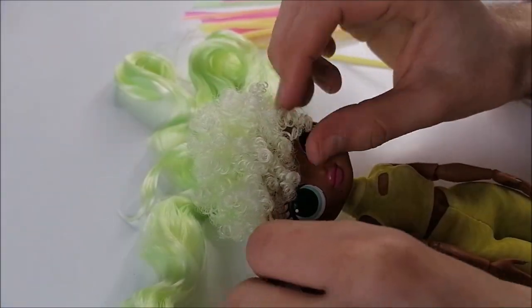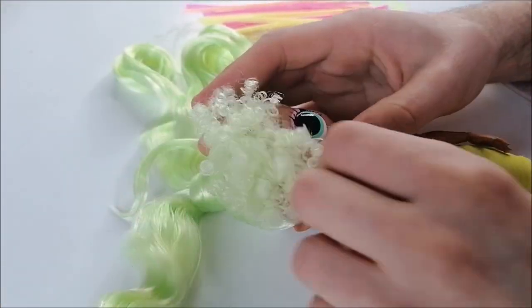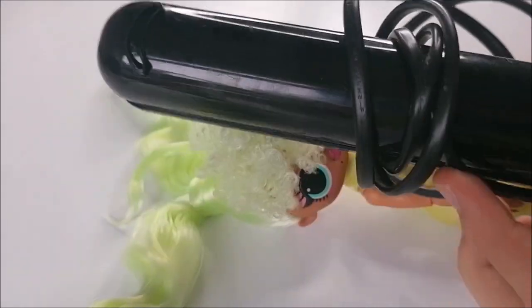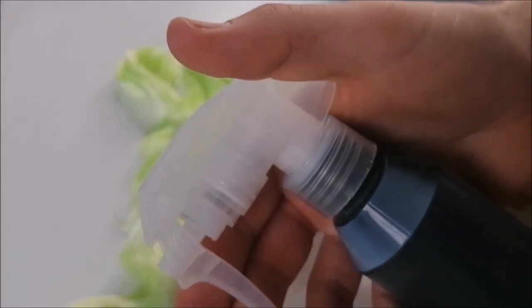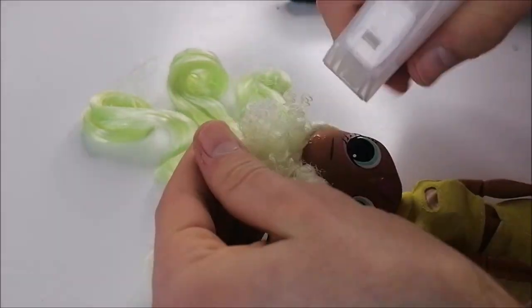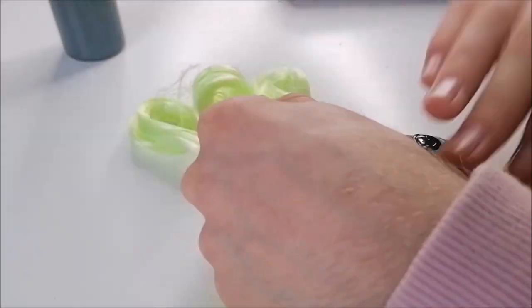Honestly, for this Lady Diva doll, I did not have the patience for this, because I really wanted to keep her hair straight. Which is why I took my straightener out. The second option for these bangs is to simply straighten out the curl. For this, I take my spray bottle and simply spray down the bangs with water.